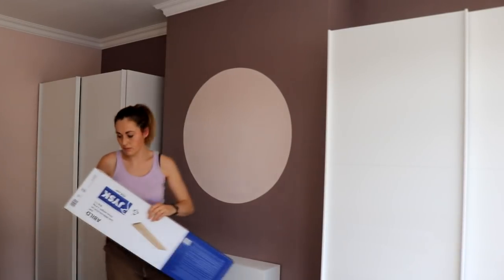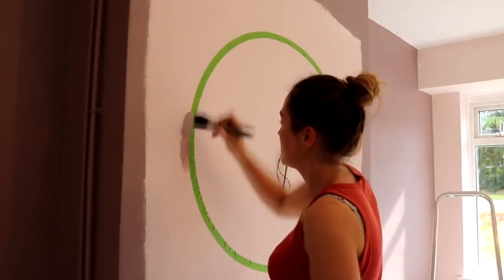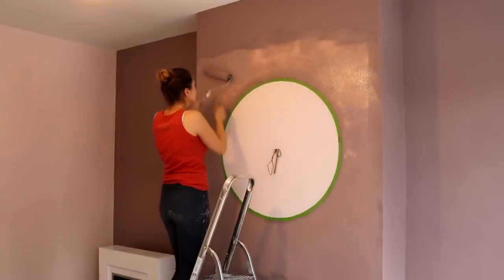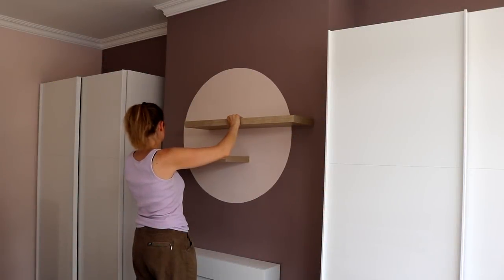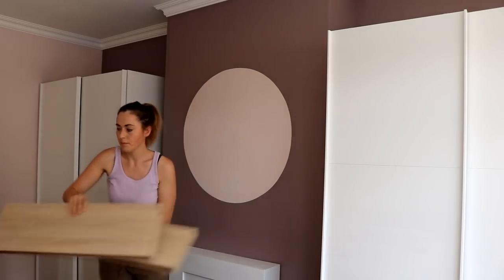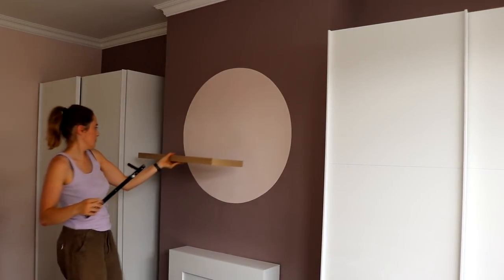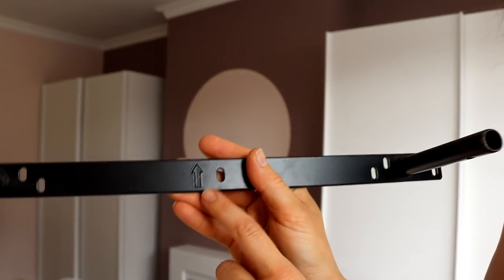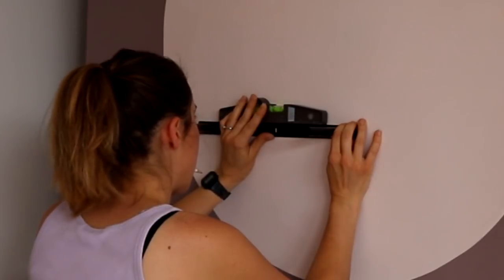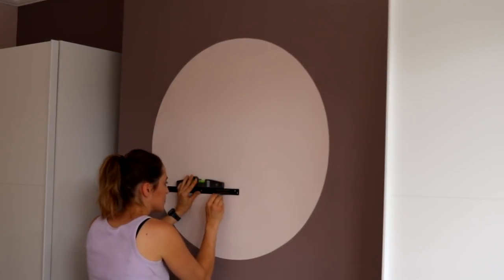Now for the bit I've been really looking forward to: my wall feature. Going back to part one of this series I showed how I created a circle with masking tape, a string, a pencil, and a picture hook, and I designed this from two floating wall shelves. I'm just holding them up to get a visual of where I want them — if I change my mind later I can just fill the holes, paint them, and redo them. These come with a metal mounting bracket that only goes one way with an arrow pointing up. Using a small spirit level held along the top of the bracket, I made sure it was dead centre and penciled in the screw hole positions.